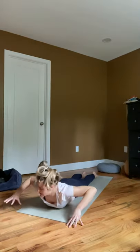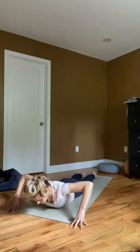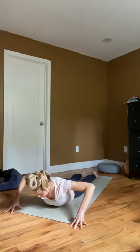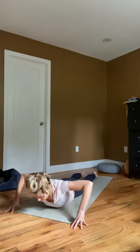Tent your fingertips out on either side of your mat. Gaze goes straight down. From here, I want you to squeeze your shoulder blades together. So retract and then pull them down your back. Depression. And then push into your fingers, and using your shoulder strength, using your upper back strength, I want you to gently lift your chest away from the ground.